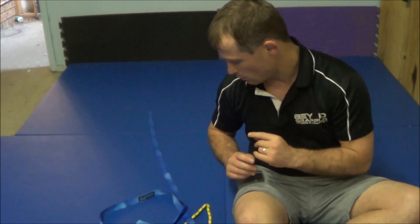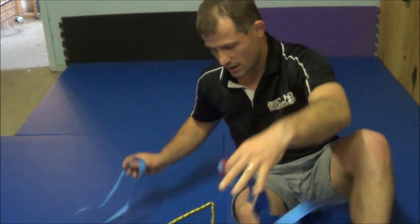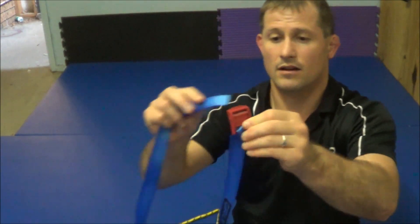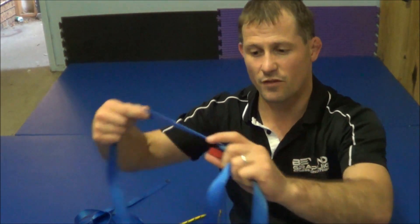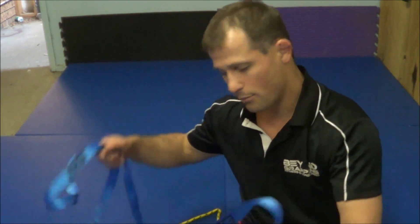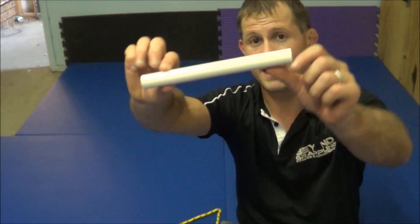Pretty much what I did was go to Bunnings and get this — it's called Grunt. It's basically a clip where you can slip one end in, and that's how you make the TRX bands adjustable. These are $6.50 from Bunnings, and you need two, so that's $13. All up it's probably going to cost about $20, and it took me about 20 minutes. I bought a 4-meter long rope — I wish I'd gotten the 6-meter one now, which is maybe $8 each. I also bought 1 meter of PVC piping for $2.05.